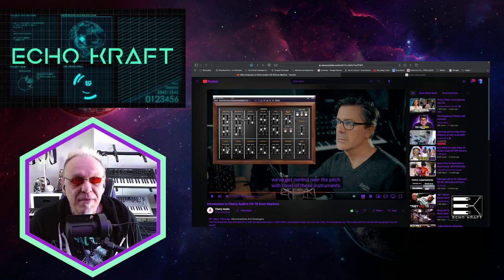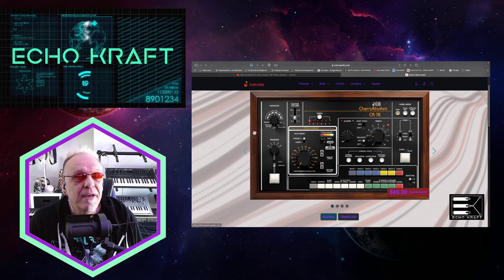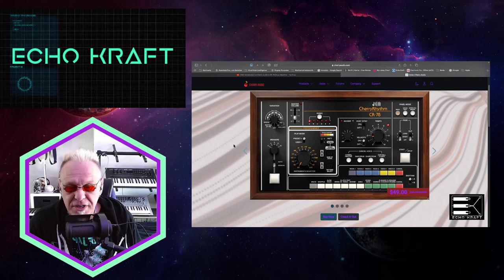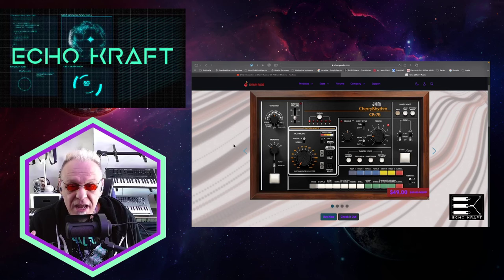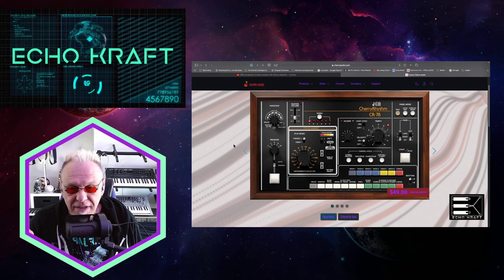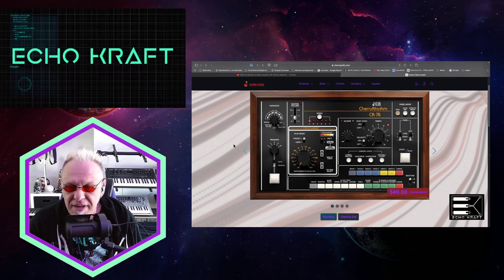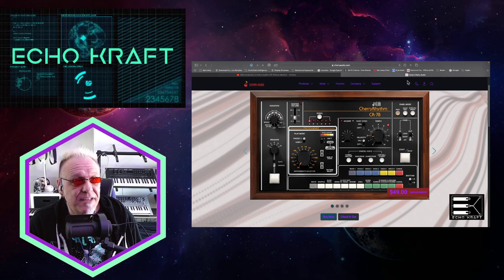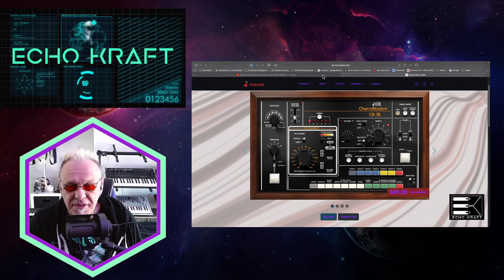Right now, I'm just really excited about this because the CR-78 is actually an iconic drum machine. It was one of the first drum machines that Roland released back in the day. And, you know, it's been on every amazing song. I believe In the Air Tonight by Phil Collins is one of them. Stepping Out by Joe Jackson. There's a whole bunch of stuff that this thing was used on.